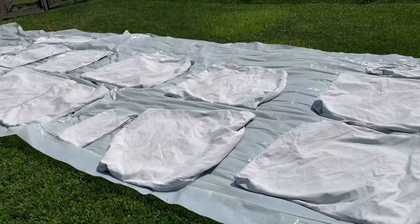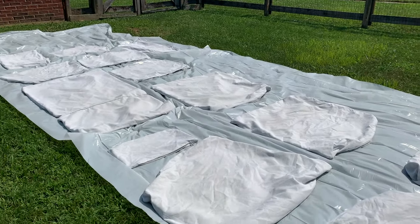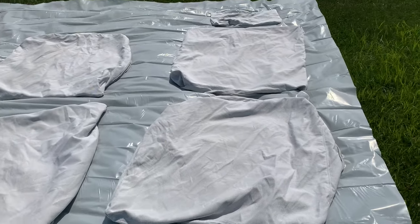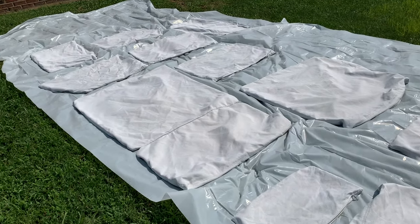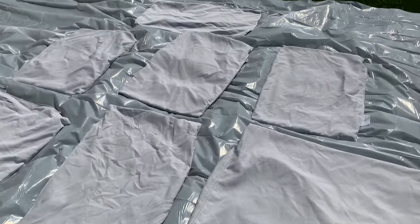Okay, so here are all the pieces laid out. It's about 11:30 in the morning right now, so I'm gonna check on it in a couple hours and see if they're dry. I'll let you know how long it takes. It is very hot and humid today, it's gonna be in the 90s, so that'll give you an idea, I guess, of how long it will take.